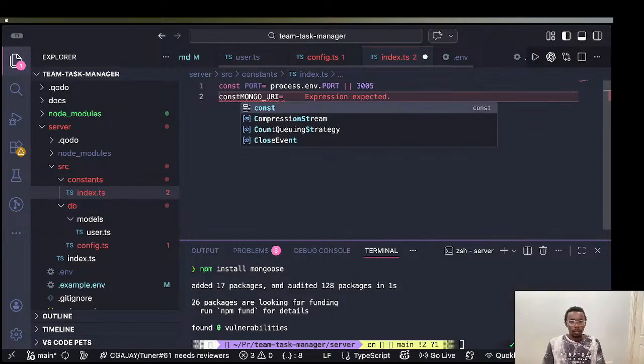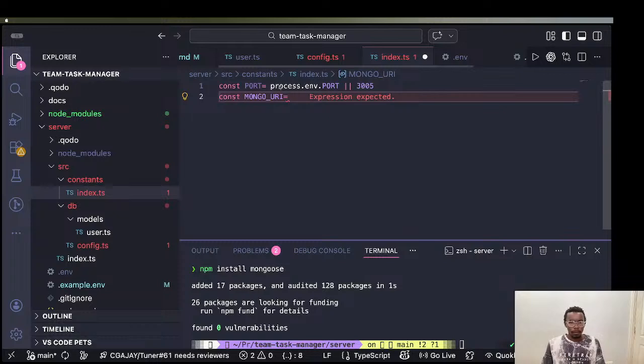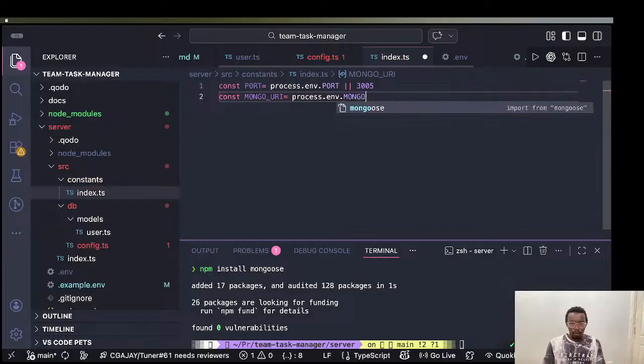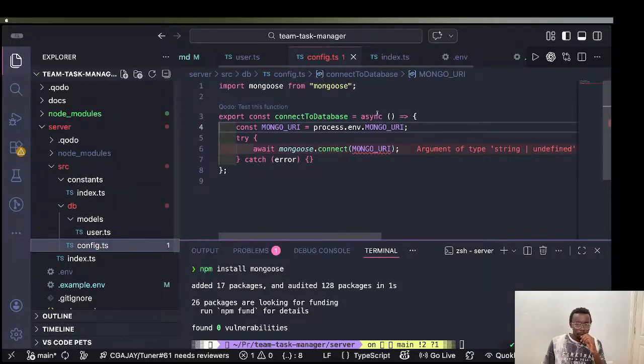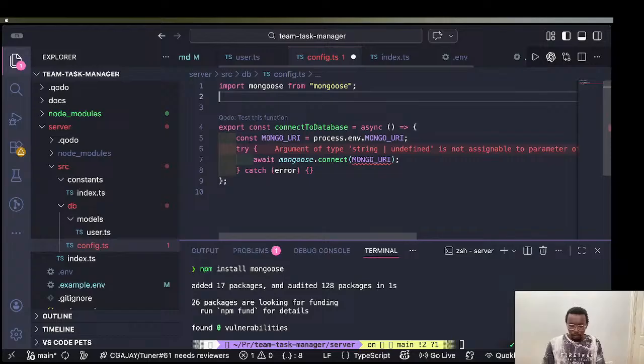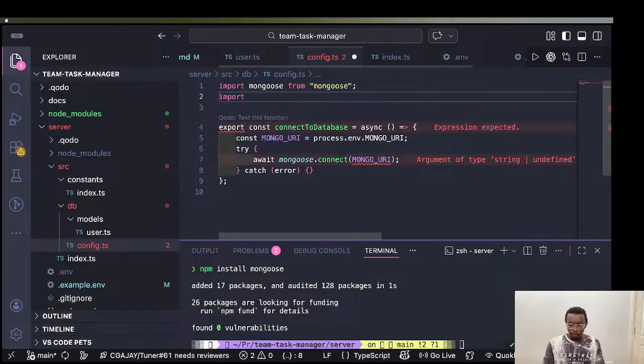And I'll go back to my configuration file and I'll just be importing them, so my constants from there.